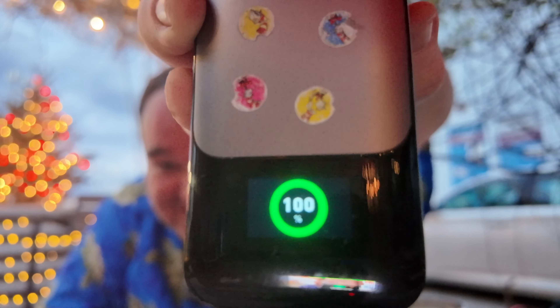Interestingly, the larger one — the 737 — does rotate the screen while the Prime doesn't. You can also see a graph over time of your total output. Right now, talking about actual price, you're going to be better off getting some of the 737s. They're not that much smaller, they charge just as fast, and they don't output as much to two devices at once but will output just as much to one device. For now, until the price comes down a little bit, skip the Prime power bank and get yourself a 737.